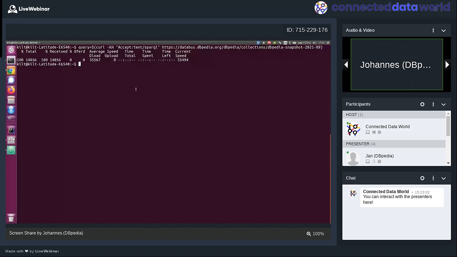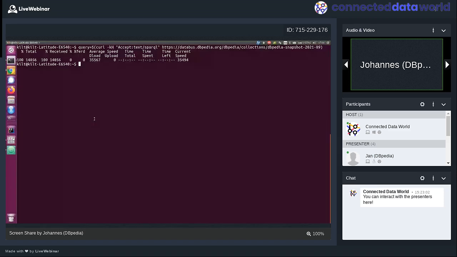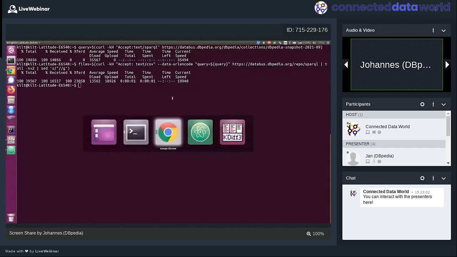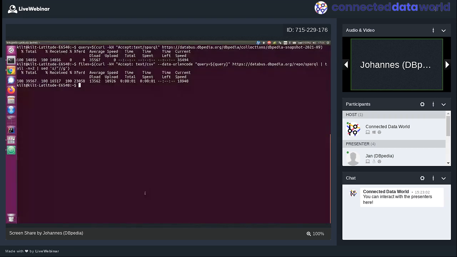And then in the next step, you can evaluate the metadata associated with this collection. And finally, this parameter basically uses the metadata and passes the download location out of it. And then you can just use the last script line in order to download the files.